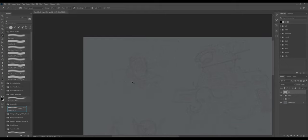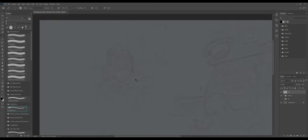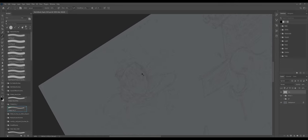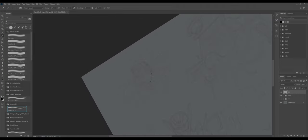So I'm gonna be inking my sketches today, and it's pretty much gonna be a recording of me just spending time inking. I'm not gonna talk a lot, or maybe I'll just be chatting very slowly. So I'll just start inking. I just don't dive straight into my inking process.